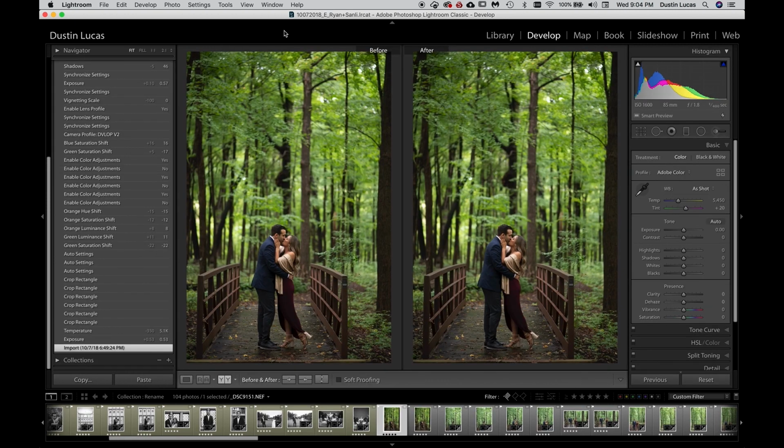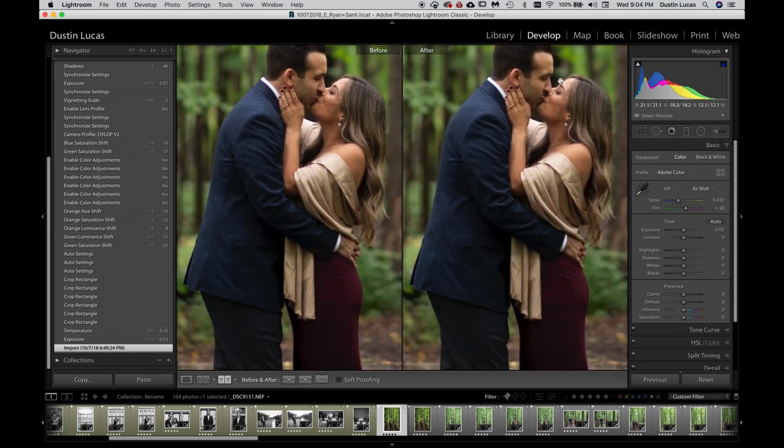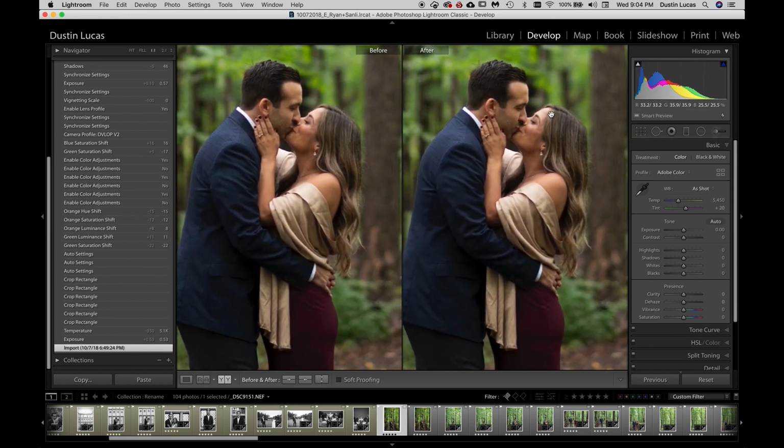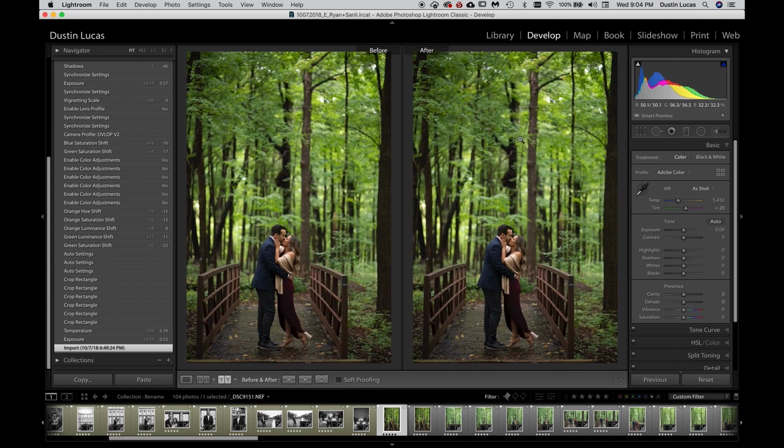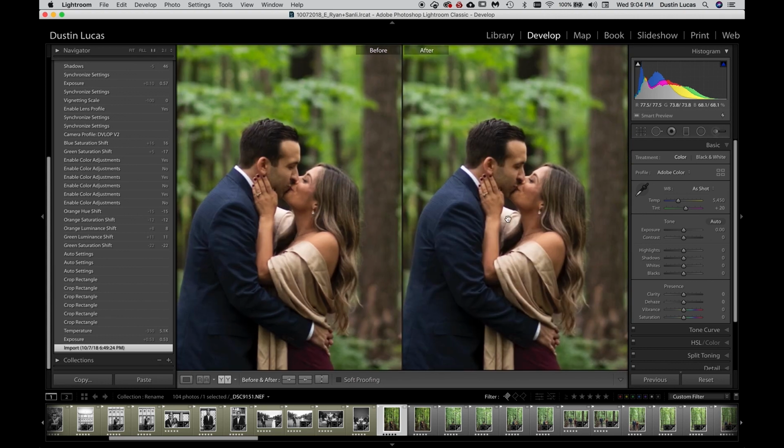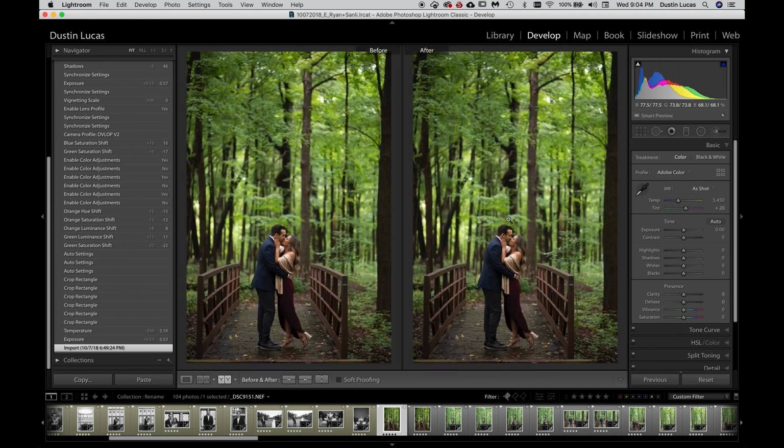All right, now that we're ready to start editing in the develop panel, it's very important that we have smart previews, right? As you notice here, I'm working from smart previews. I don't have the originals. I can't zoom in all the way to these files. You see how it gets pixelated. So I don't have one-to-one previews, but my smart previews are pretty good for about 95% of the stuff that I'm going to do in here.